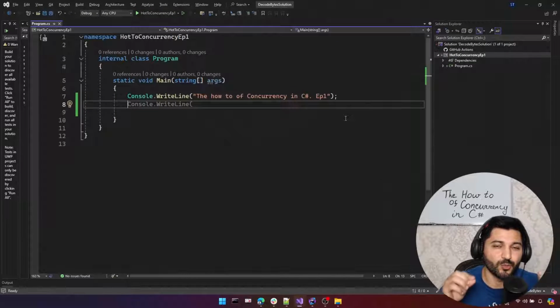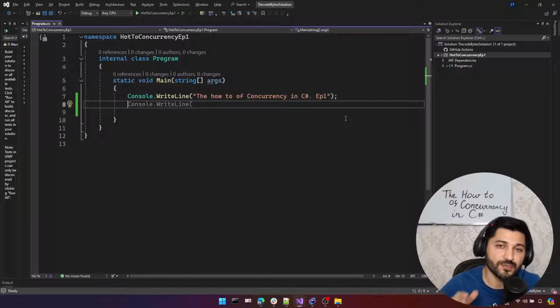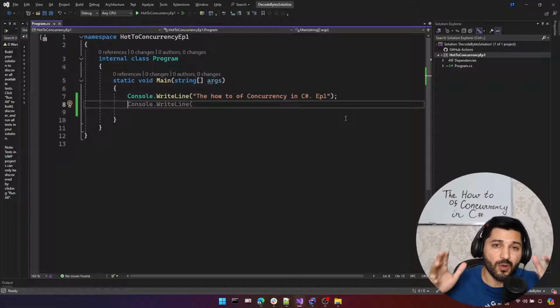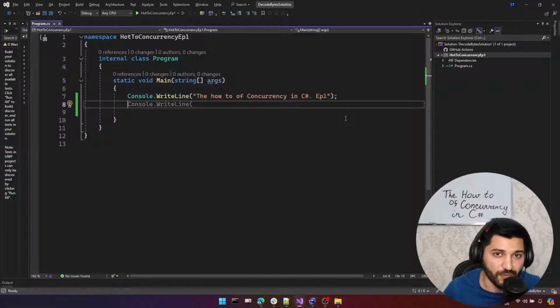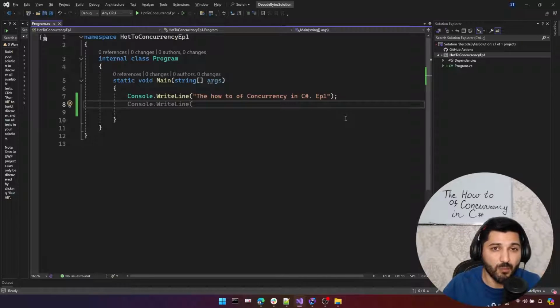Concurrency is about doing more than one work at a given time. You can implement concurrency using multithreading, parallel programming, and asynchronous programming. They are just implementation forms of concurrency. If you want to learn more about them, to understand the differences between them and to deep dive into the async await keyword, just check my concurrency with async await keyword tutorial to learn more about these elements of concurrency.